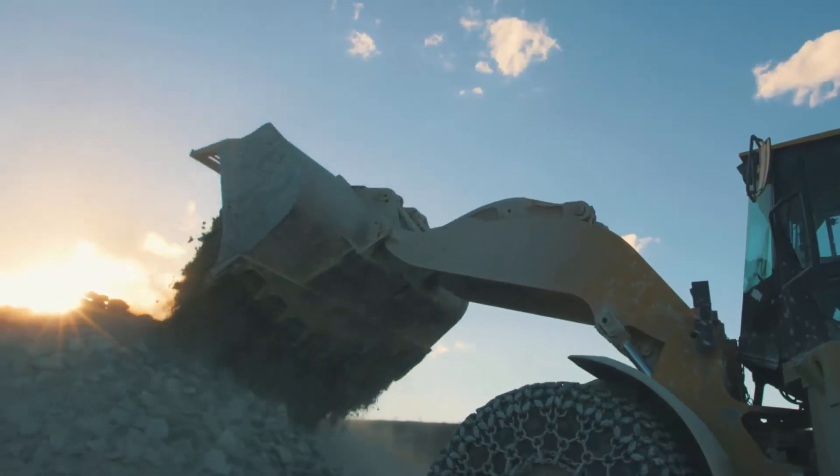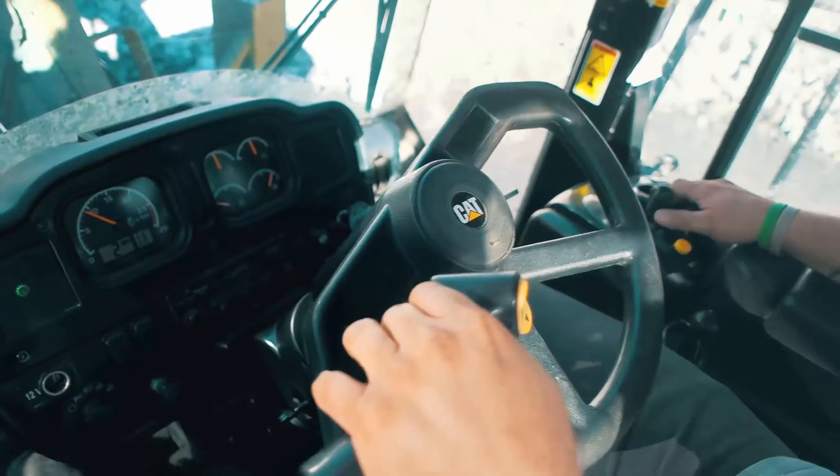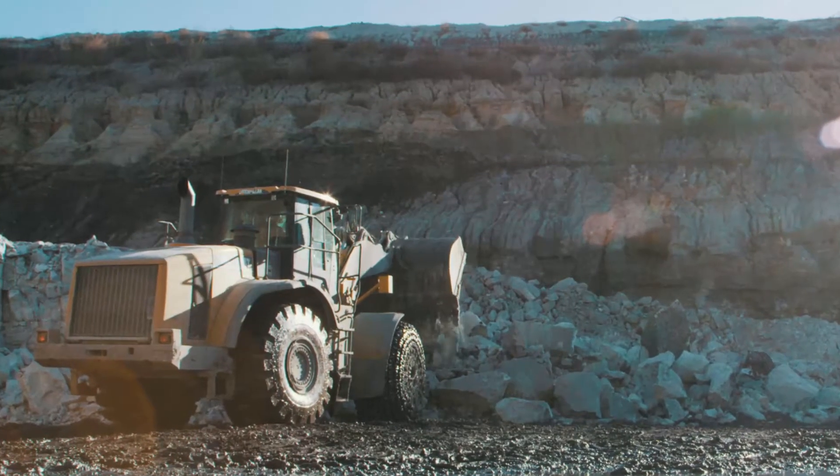In the last three years, it hasn't been in the shop for any major fixes or anything. But when it's being used, I can tell that the pins are getting loose and worn out. So this total rebuild is going to make it a new machine again. That's what we need.